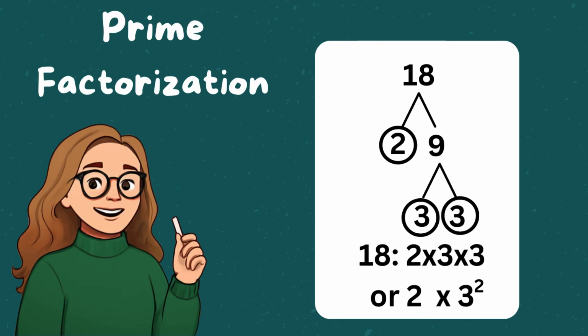So if we are going to list the prime factorization of 18, it's going to be 2 times 3 times 3. Now there's another way to write the prime factorization of 18, and that's using exponents, which is that small 2 on the bottom line. So the other way to write the prime factorization of 18 is 2 times 3 to the second power. That means how many 3's are there? There's 2 of them, so it's to the second power. So that's how we would write the prime factorization of the number 18.